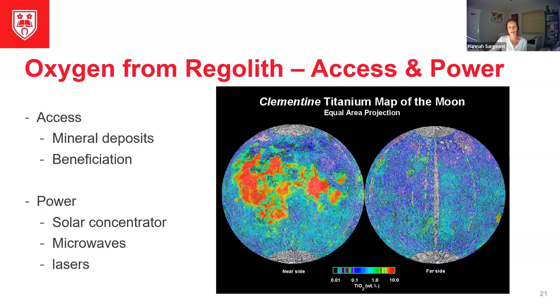There are a number of different techniques you can use, but it is really important to remember that you have 14 days of sunlight in the equatorial regions of the moon, followed by 14 days of night. So what are you going to do in those 14 days? Do you have enough energy storage, electrical energy storage perhaps, to operate your extraction method during the lunar night? Or do you need to power down your oxygen extraction system and not operate it for 50% of the time, and then have to power it back up again, which isn't a very efficient process? So there is no ideal solution here. There are lots of issues involved that must be overcome.